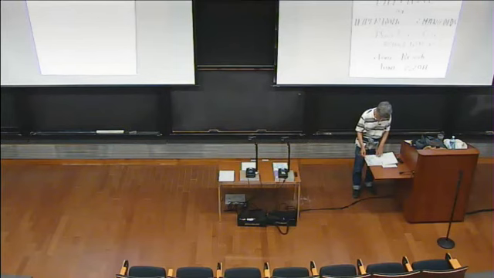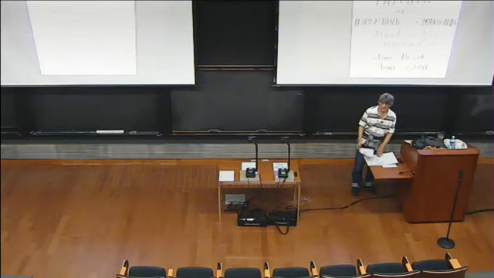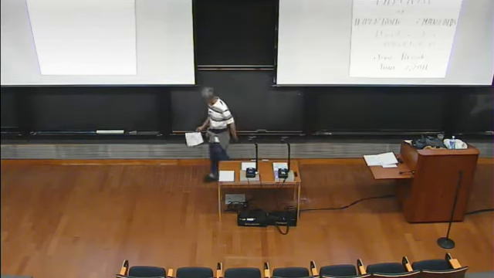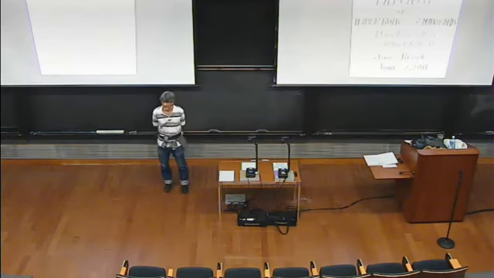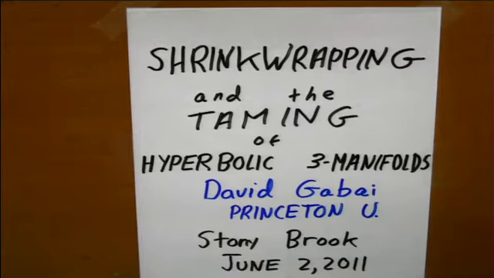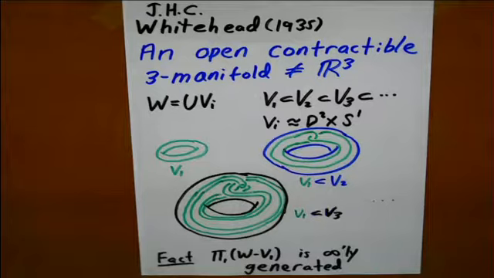Now, I was asked by the organizers to talk about the tameness theorem, but there was no restraint on it. Hausdorff dimension didn't come up; I wasn't asked to talk about Hausdorff dimension. So I feel free to give an example of a non-tame manifold, and this is basically a correction to a very famous mistake of J.H.C. Whitehead.